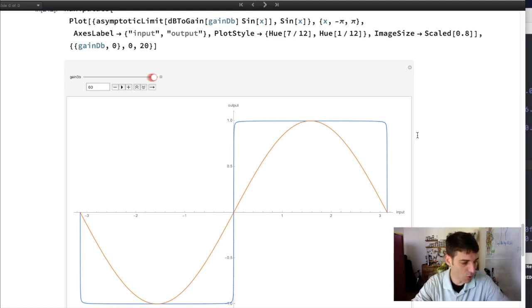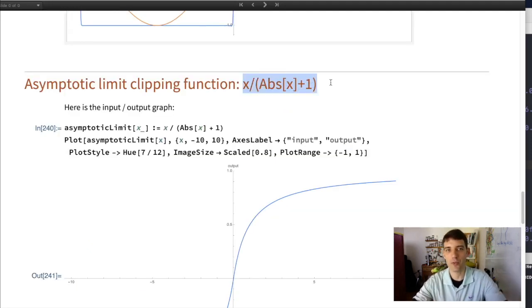There's another reason I haven't told you about why I like this particular clipping function, and that is that if you want to start simulating the sag that comes from the power supply being drained by the tubes, it turns out that mathematically this function comes out of that model. When you want to simulate that, you need to do this function first before you do the next stage. So not only is it having a lot of sensitivity to different levels of input volume, but it's also mathematically correct, in the sense that a certain model that I've looked at causes this formula to pop right out when you solve the equations.